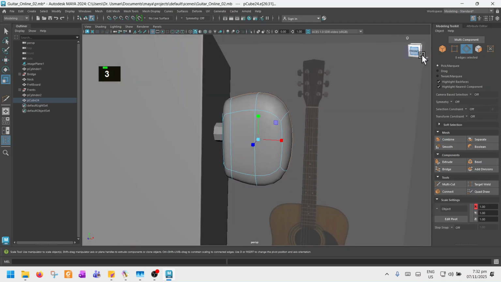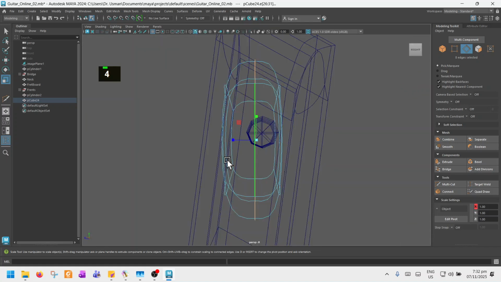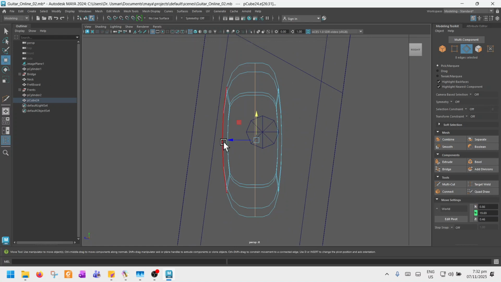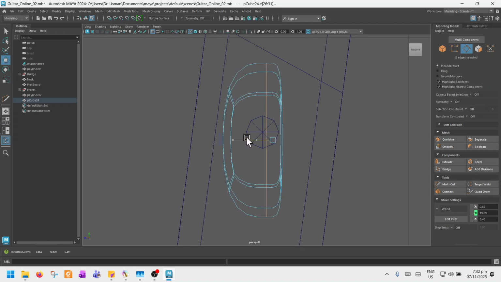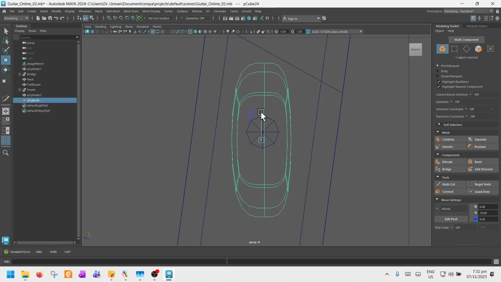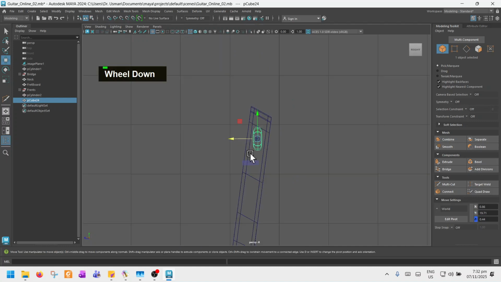So let's align it. Okay, so we press 4 and go to the orthographic view so that we exactly see over it. We'll move it to align. Undo. We will go to object mode, and now move it up like this, something like this. Okay, so we are exactly aligning these two.